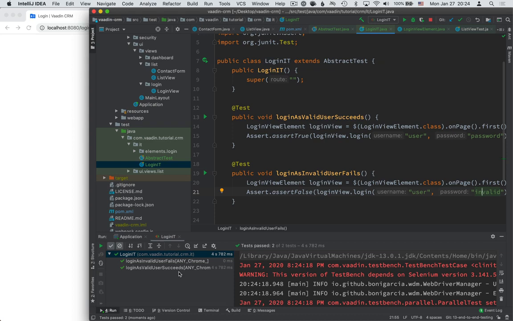So that's it for creating end-to-end tests with Vaadin TestBench. We set up a Maven profile that allows us to run the tests only in certain cases to avoid the overhead of always running them when we're testing the application. We created an abstract test that contains some of the commonalities between all the tests, and we took a look at creating these view elements that we can use to encapsulate some of the logic of finding the right elements on the page so that we can have more maintainable tests in the long run. And that's it for testing in this series.